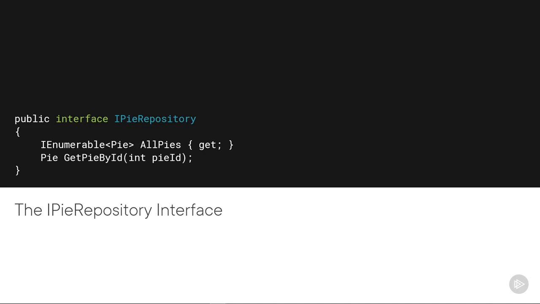Well, that is what you can see here. We're looking here at the contract of the repository called IPiRepository. This interface defines what our repository will be able to do initially. It defines a property, AllPis, which is returning an IEnumerable of Pi, containing probably all Pis in the data store. Next, it also defines a method GetPiById, which accepts the ID of the Pi we'll want to retrieve. Pretty simple, right? In the upcoming demo, we'll be creating this interface.